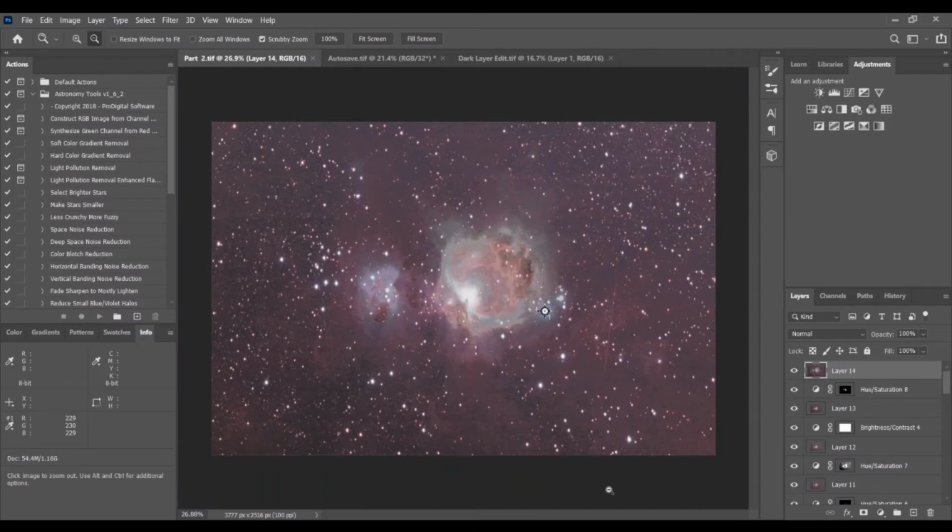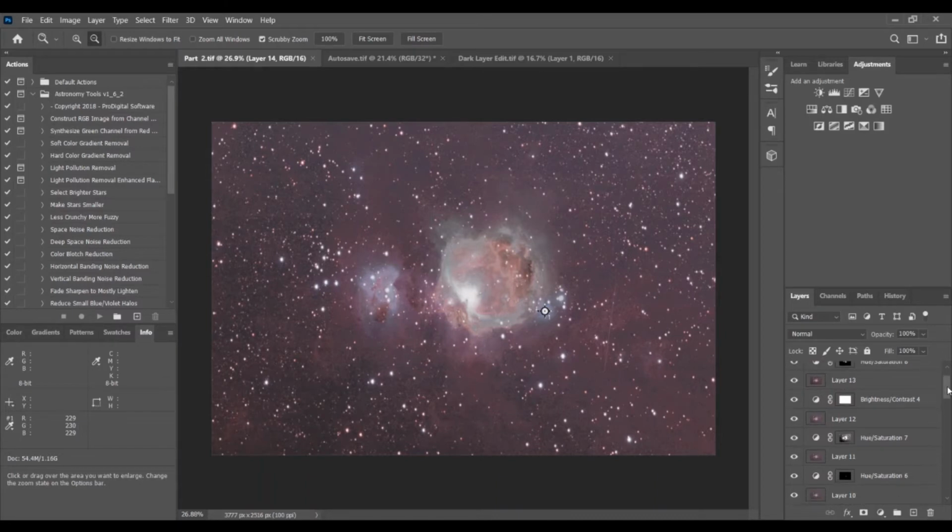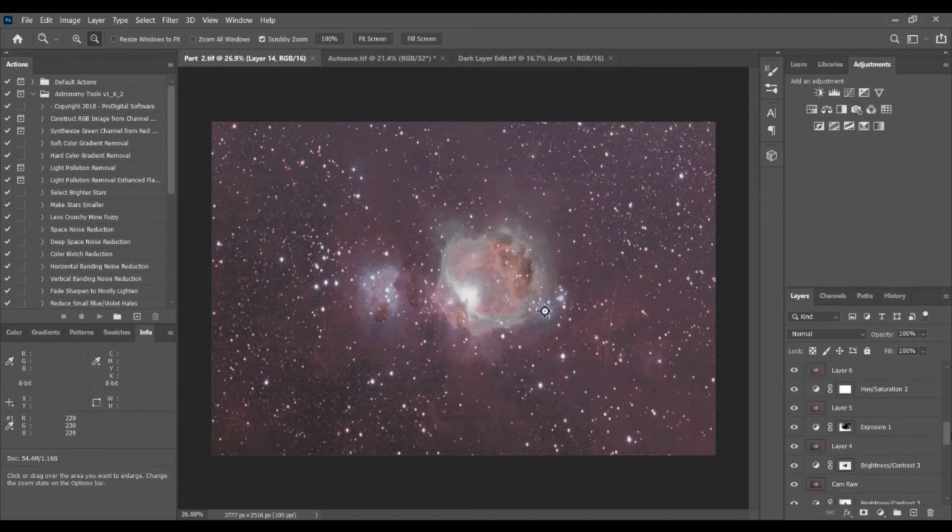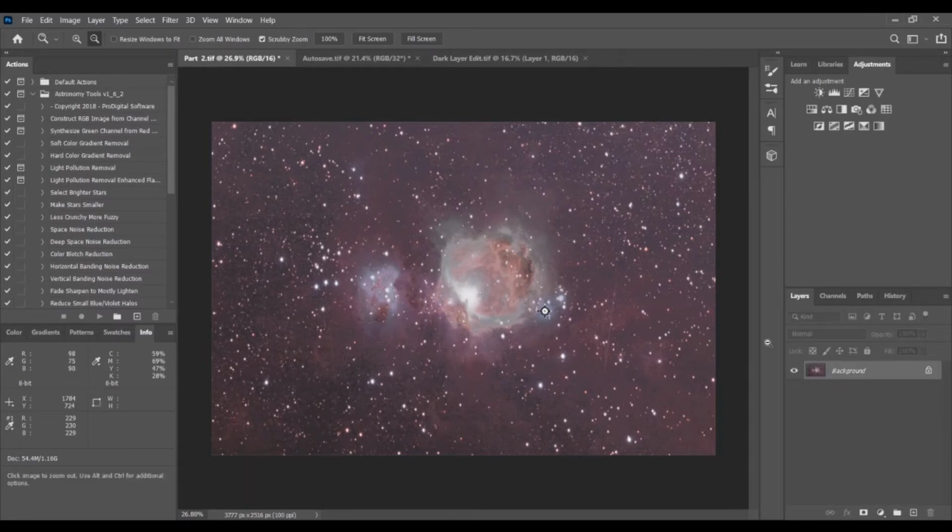Okay, so I've gotten this image to a point where I like it. And you can see here, I did a lot of selecting colors and adjusting. So now I'm just going to flatten the image because my computer is kind of chugging. Now we're just going to start doing some final adjustments. So here I have the Astronomy Tools action set. It was about $12 to buy, but I find them helpful from time to time.